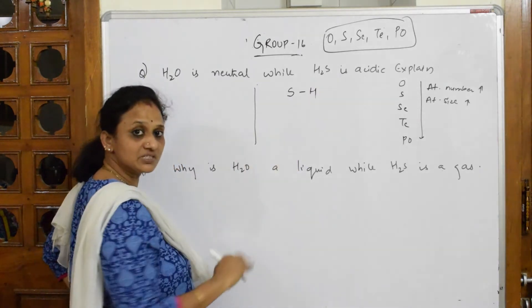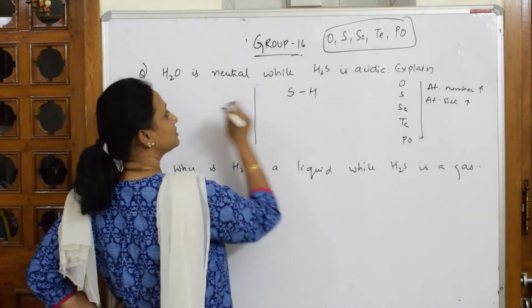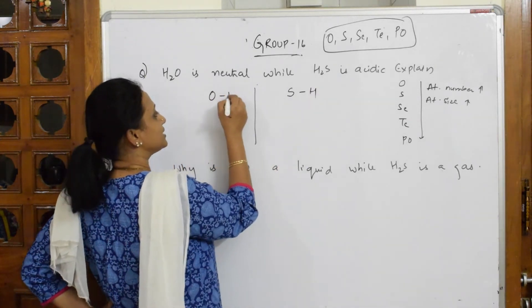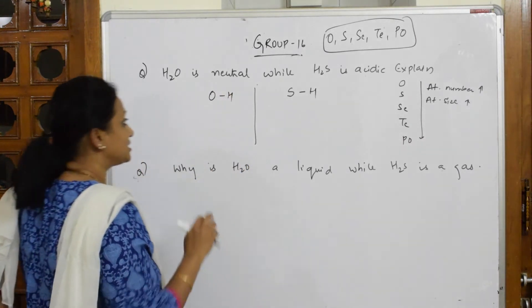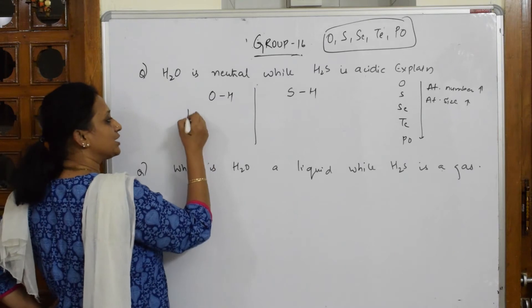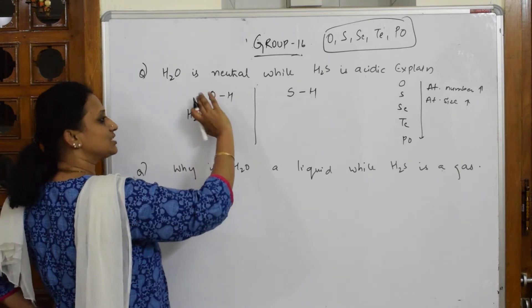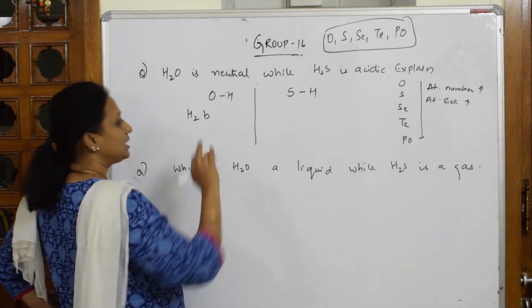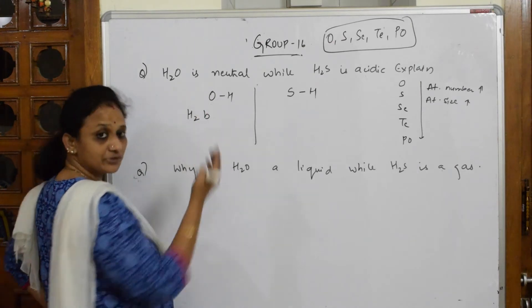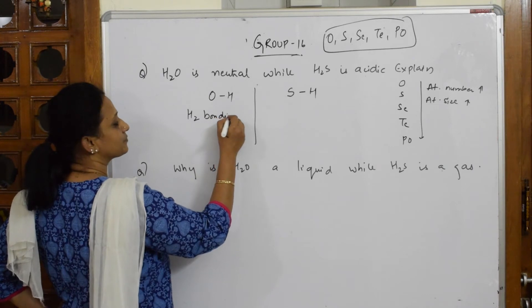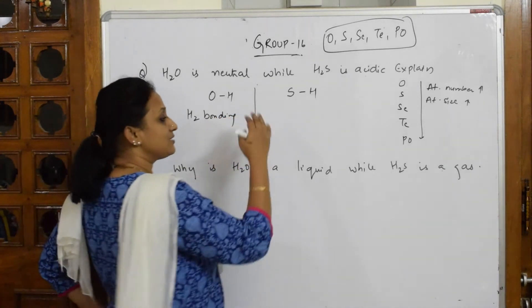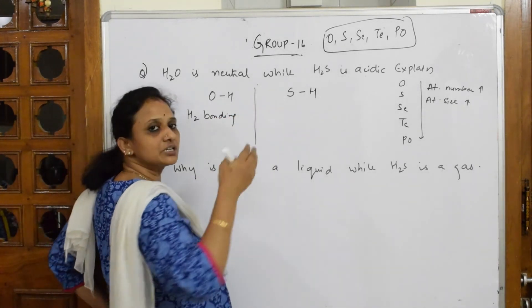So first importantly, start writing here H2S. The bond between S and H. I'll be writing the same reason for both. So the bond here when I compare this one, O and H. Now what are you observing? In S and O and H here, you find hydrogen bonding. First of all, the size is smallest and there is an electronegativity difference.